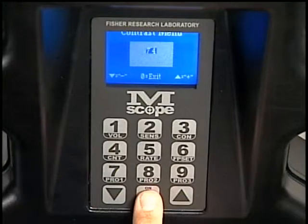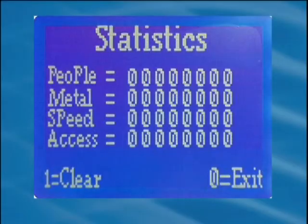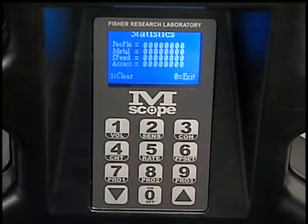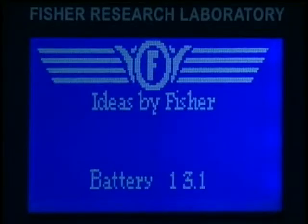To view the counter's contents, press the counter key, numeral 4, while the MScope is in normal operating mode. The LCD will display the 4 counters' names: people counter, metal target counter, speed violations counter, access alarm counter, and display the values stored in them. To reset the counters, press the numeral 1 key. Press numeral 0 or wait 10 seconds to exit the counter menu.